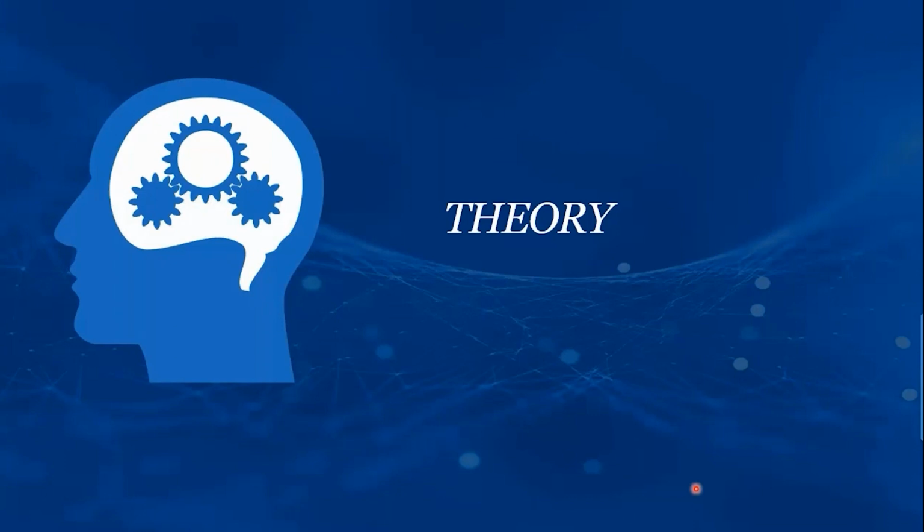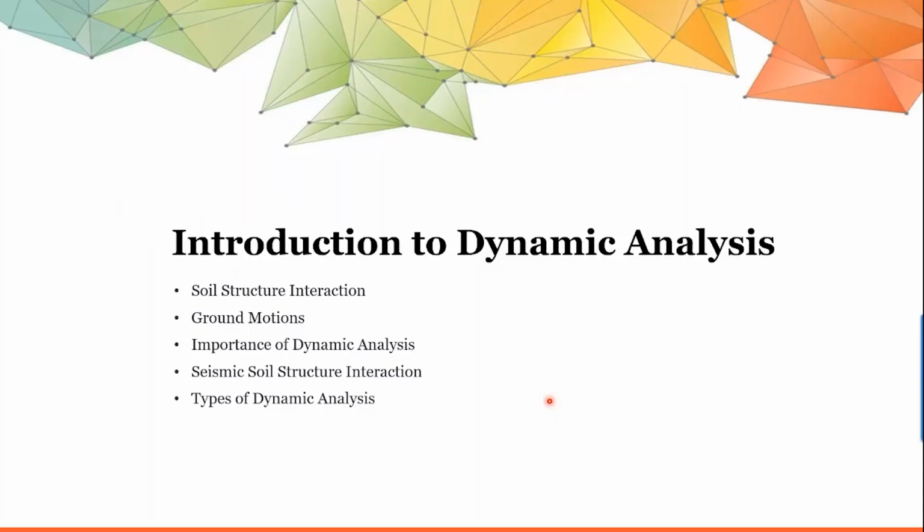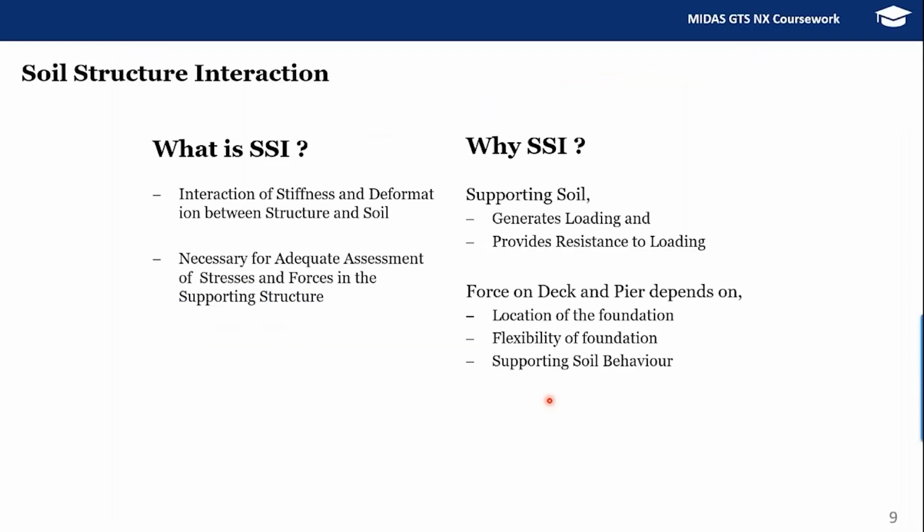So let's brush up our minds with the theory which I'm going to present now. As I said at first, the soil structure interaction. Introduction to dynamic analysis, and at first we'll see what is soil structure interaction. The name itself suggests it's an interaction between a soil and a structure. It's basically the interaction of stiffness and deformation between the soil and the structure.